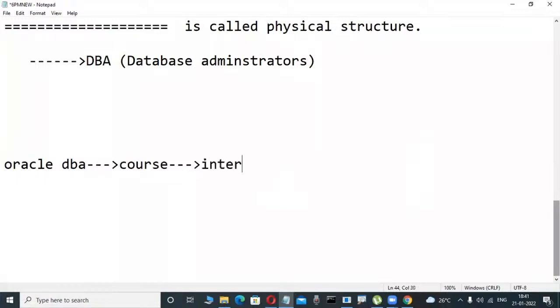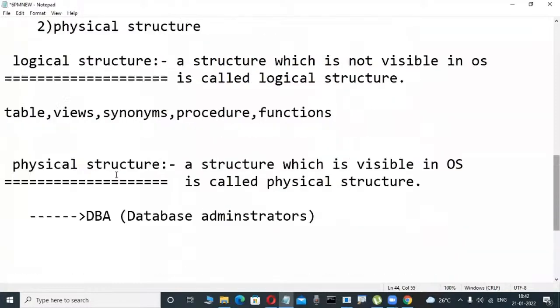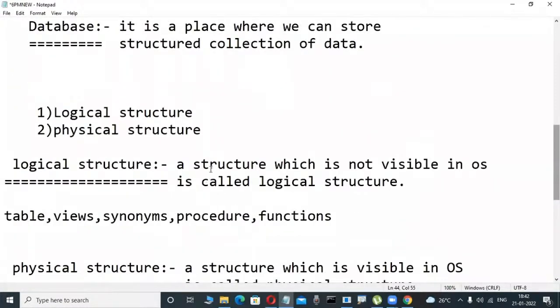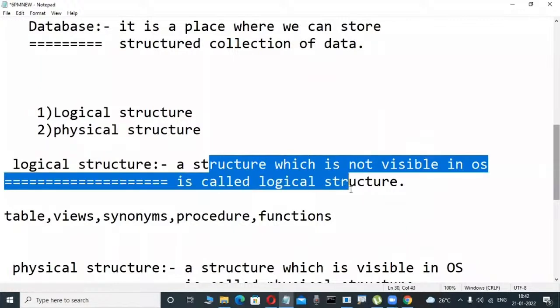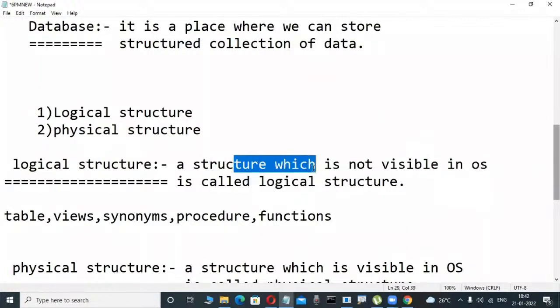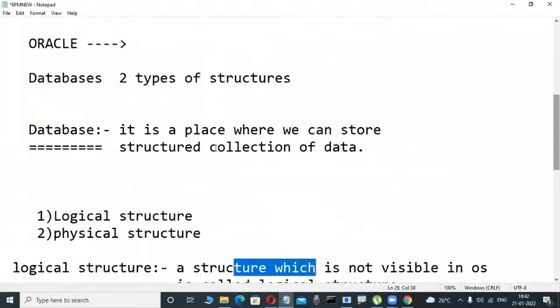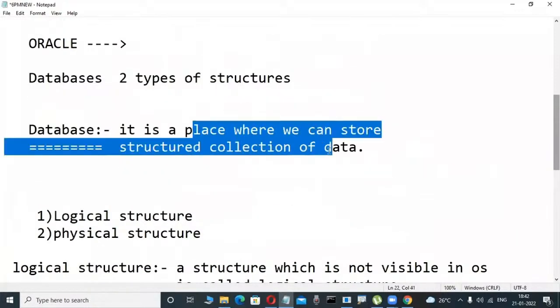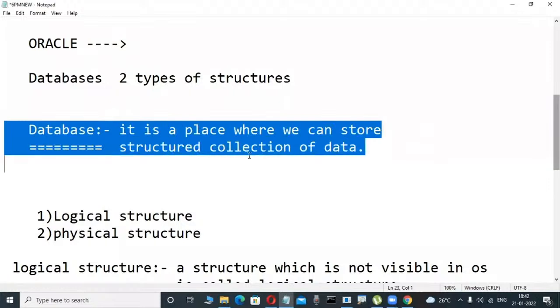Observe here, the interview. Say my interviewer asks, Murali, what is a database? Whenever they ask what is a database, if I say, oh, it is a bookish definition, a structured collection of interrelated data that is stored in a structure, it is a place that stores a structured collection of data, then I am immediately rejected. Why? Because this is a developer definition.